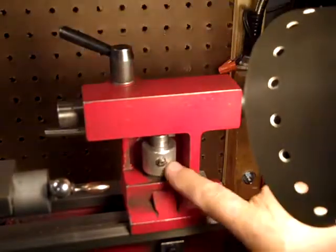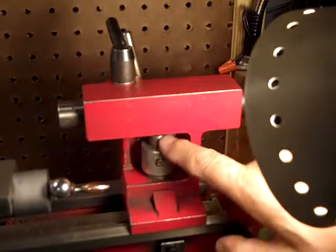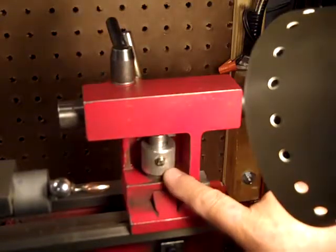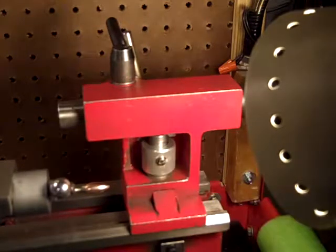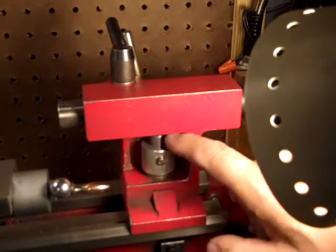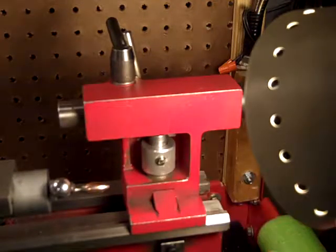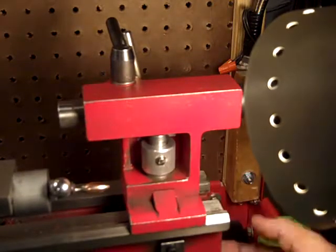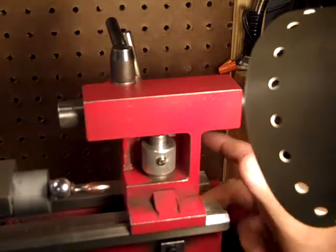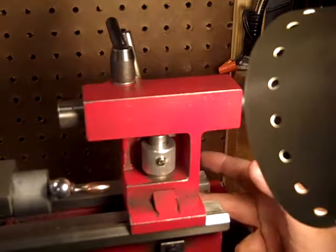There's a collar made from aluminum. There's a steel center, which I think is about 1/2 inch, 5/8 maybe. I can't remember the size. And then it must be 5/8. There's a 7/16 hole, or a hole drilled in the middle, tapped for the same plate that was on there.